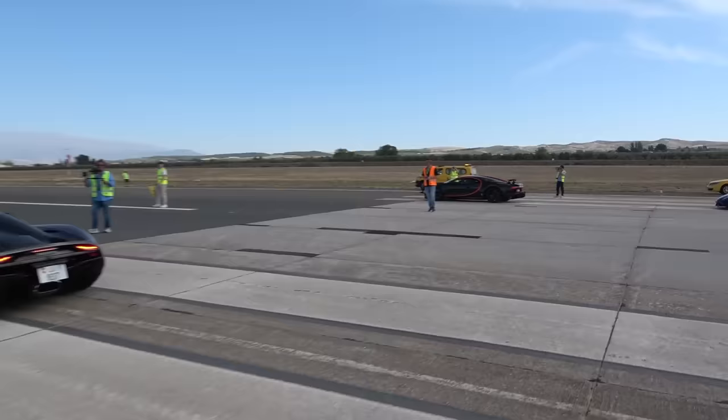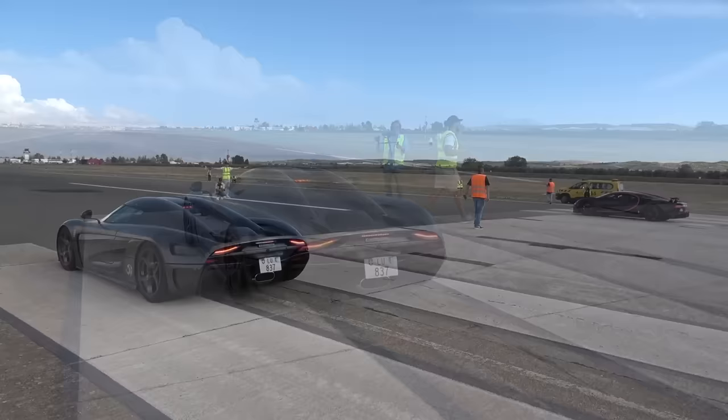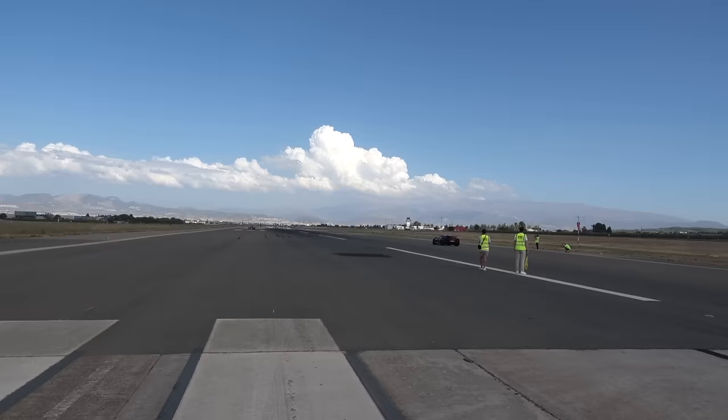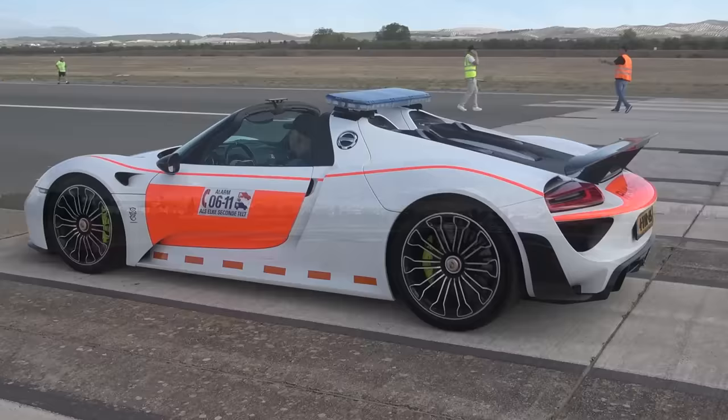Let's watch this unfold and see these two cars going head to head on the drag strip here at SOC. This is not something you often see and it's about to get very, very real. Drivers just being given the prep and information they need ready for the run. Regera is away — direct drive. Chiron just had a pause. The sound from the Regera. There we go — Chiron's off.